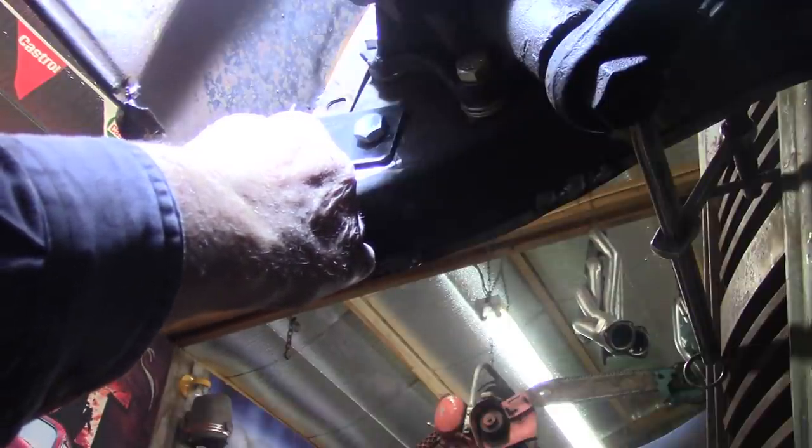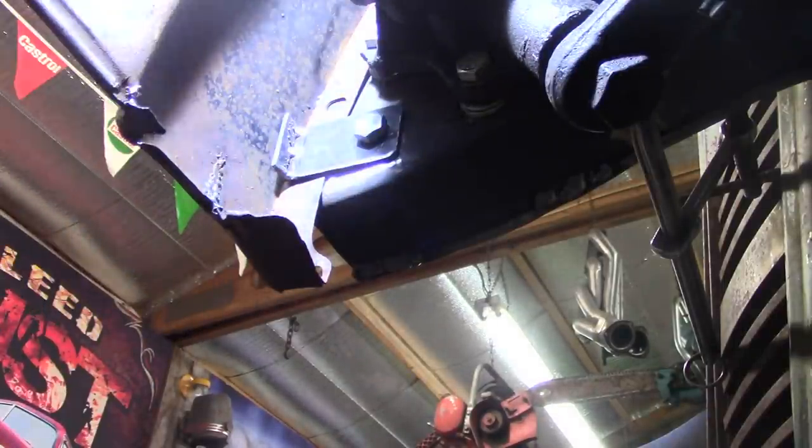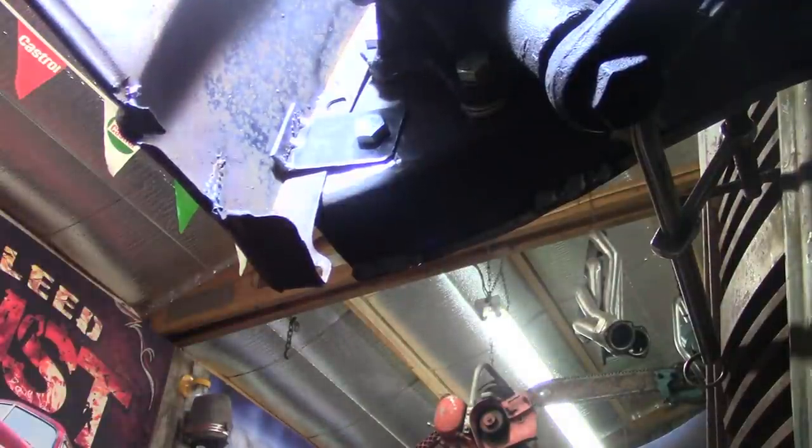Because if I need to get to any of my steering knuckles or the steering box, or if I need to rebuild that box or put a seal in it, I'm gonna have everything on this fender bolt on. I'll be able to unbolt this fender and yank it off there if I need to, or if I just want to. So that's what's happening there.